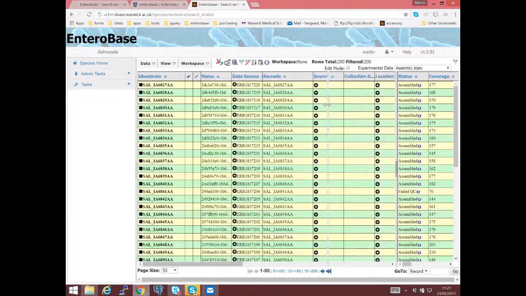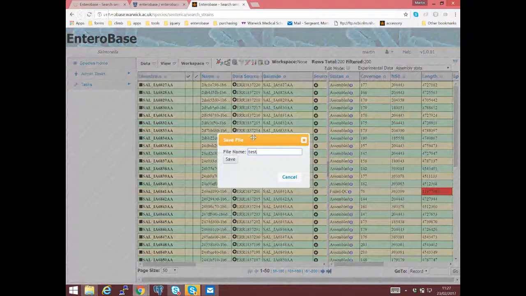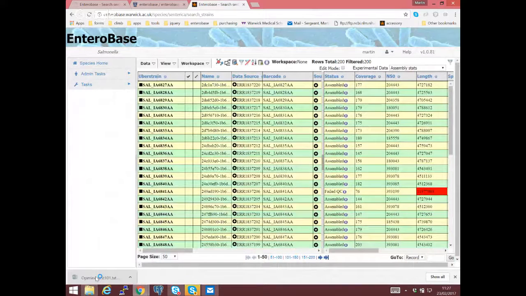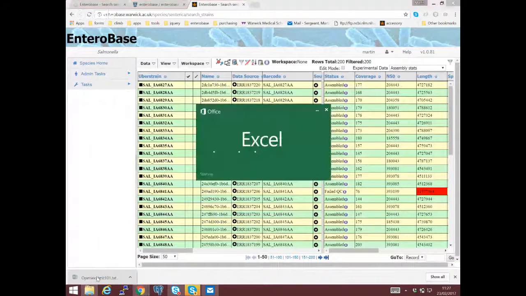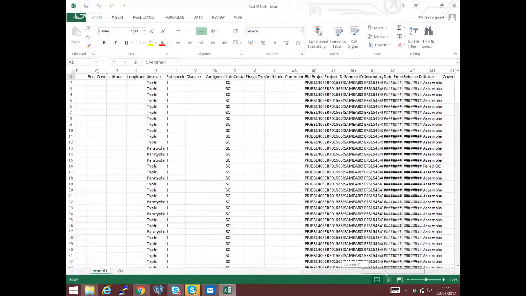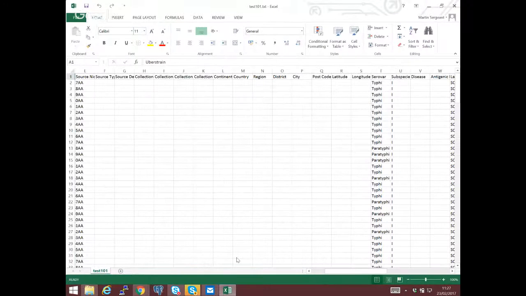You could save anything that's in the table to a local file by just saying save to local file, and it will save it as is, so you'll get the experimental data, in this case the assembly statistics. That's all there is to that, really.